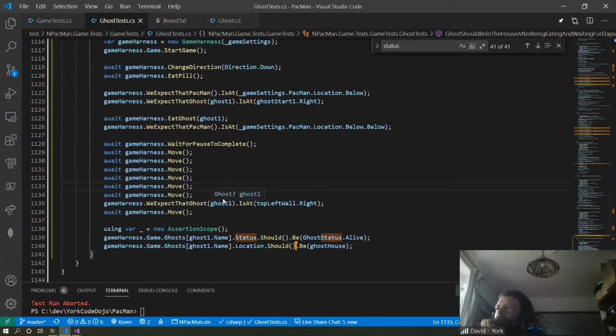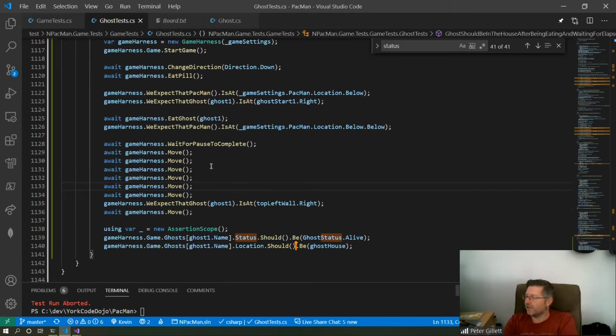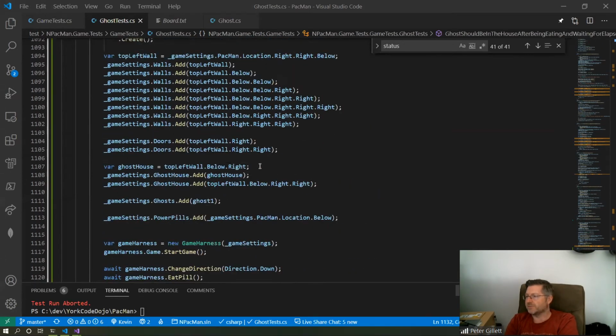It's just top left wall dot right is the door. I don't understand how he can be on the door. It's nigh on impossible for him to get onto the door because he can't walk through the door. And the door is on line 11, and we don't expect him to be on 10 or 12, really.